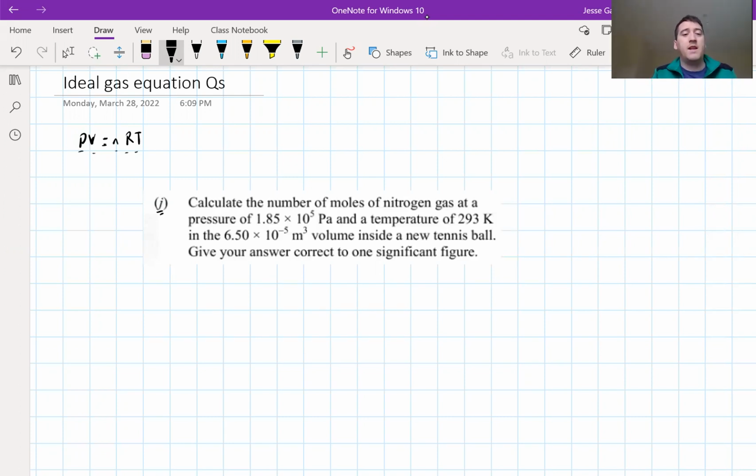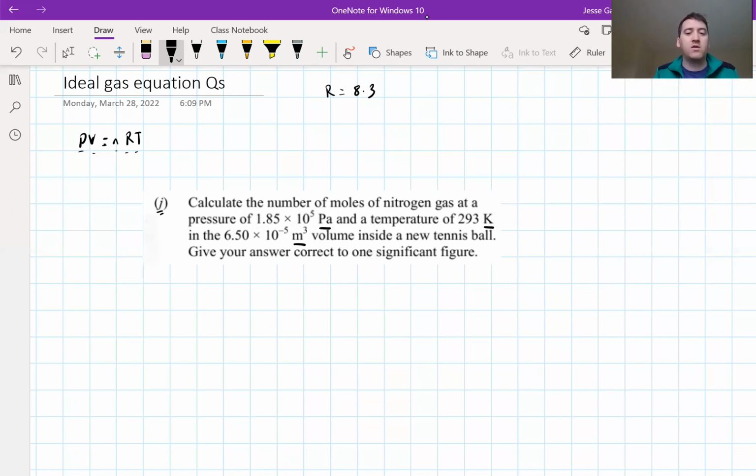Now, because this is part of a short question, you don't have much time, so they won't require any conversions of units in here. They give you pressure in pascals, temperature in kelvins, and volume in meters cubed. All SI units, we don't need to convert anything, so it should be nice and quick. The thing you're missing from here that you would have on an exam paper, because you don't have the full exam paper in front of you, is R. R is equal to 8.3. It's the universal gas constant. It always has the same number, so I'm telling you that now. There should be no problem now for you to go ahead and solve this question.